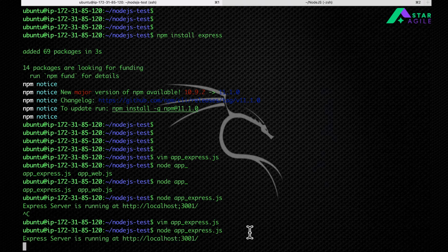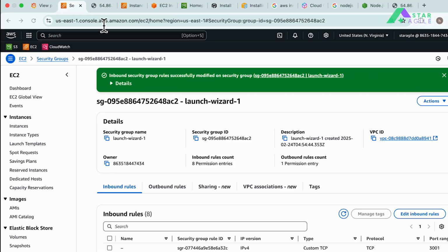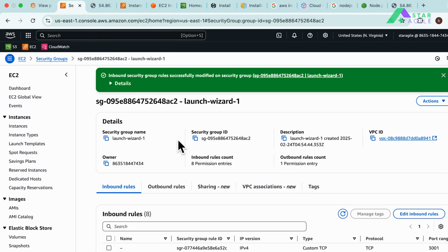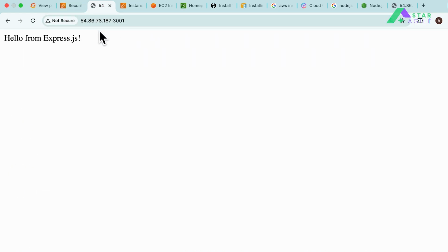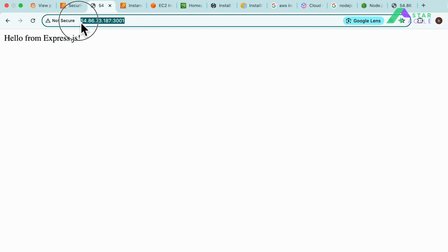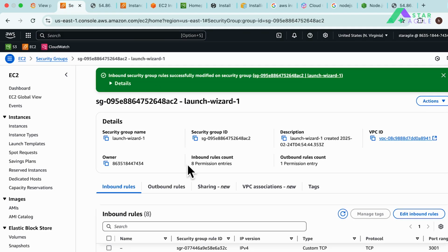Let's try to explore this on 3001. I will use the same IP address, and instead of 3000 I will say 3001. So you see a different response coming from the Express application which is running on our machine. It's working on port 3001 because we have opened this port here.